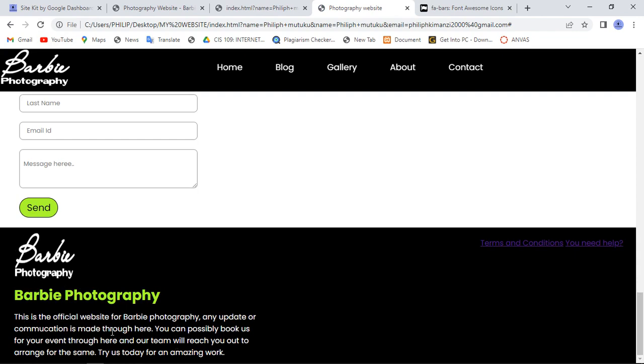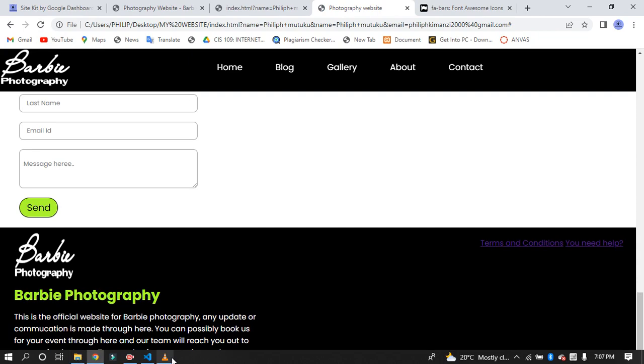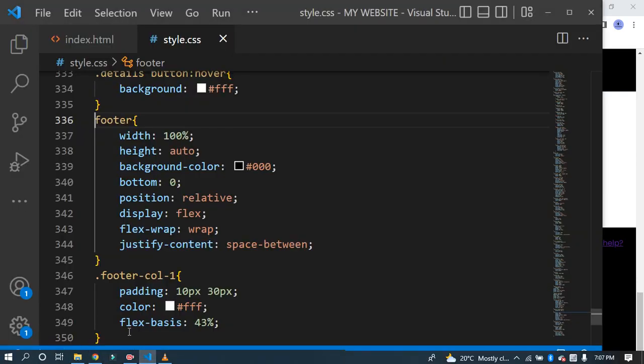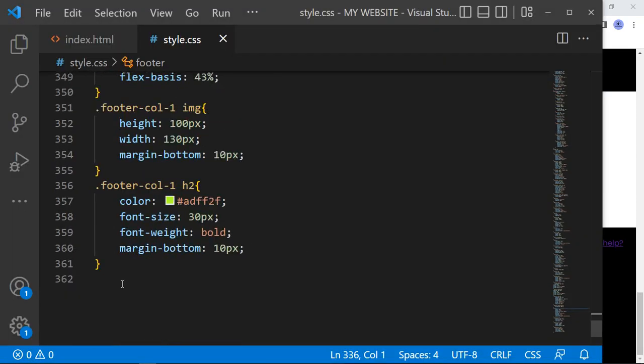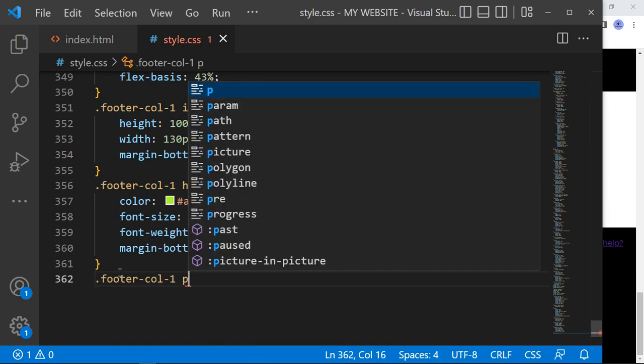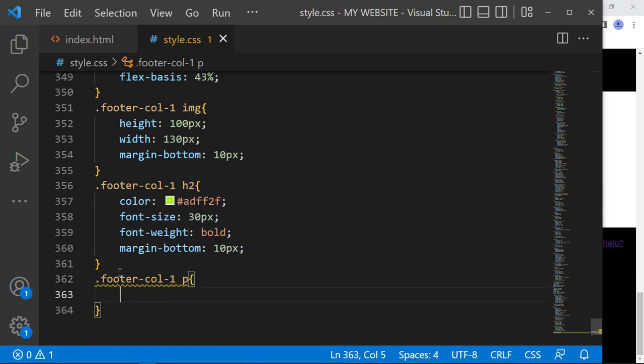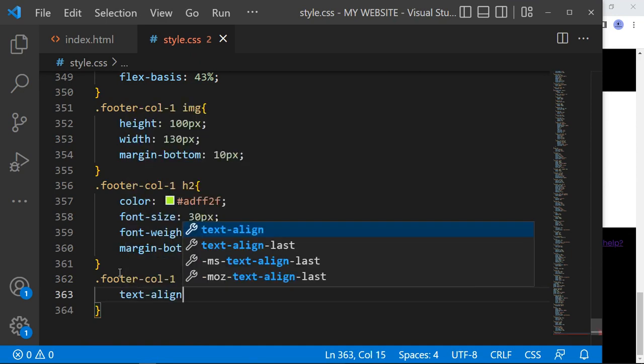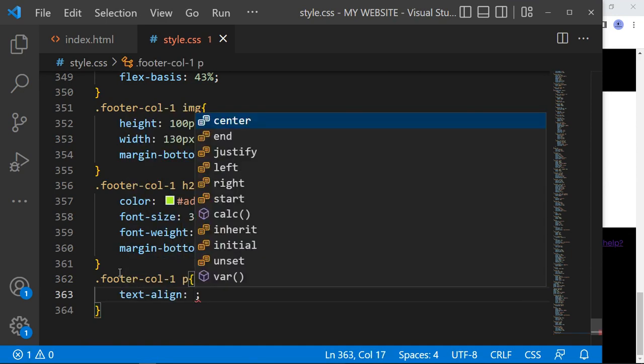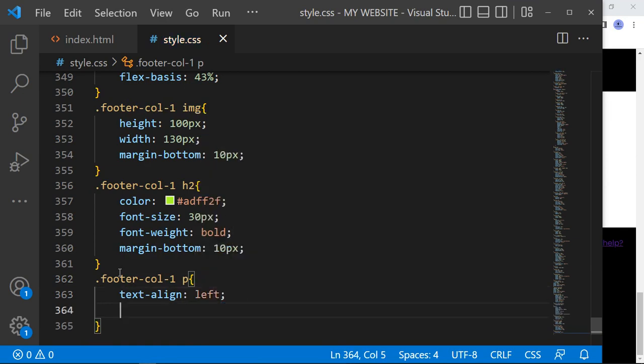Now we just need to style the paragraph, the col1 paragraph. This is the col1 paragraph, and it will have text align left.